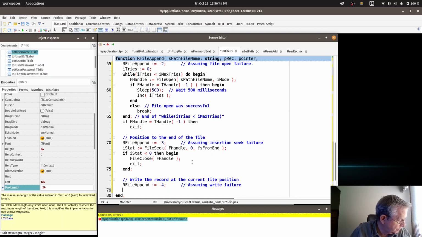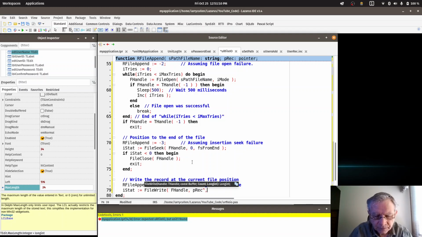And now we do the istat equal to, and this is a function available from the standard Free Pascal library. It's file write. We pass it the handle to the file we're writing to, a pointer to the record that we're writing, and the size of the record.